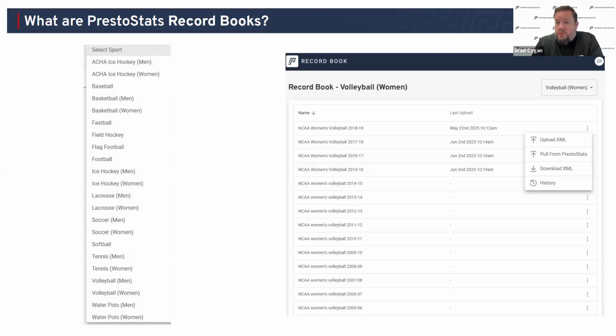And then I'll run with this one for implementation. If utilizing a Presto website, will Record Book begin appearing Monday, or is there something you need to do? Record Book is a paid service, and we're launching it officially on June 9. These will all be available for implementation. I believe July 1 is when you can actually have these on your site. We want to have enough time for lead up to make sure we get you all squared away and ready to go. So you can contact us now to get that going, but it should be available by July 1.